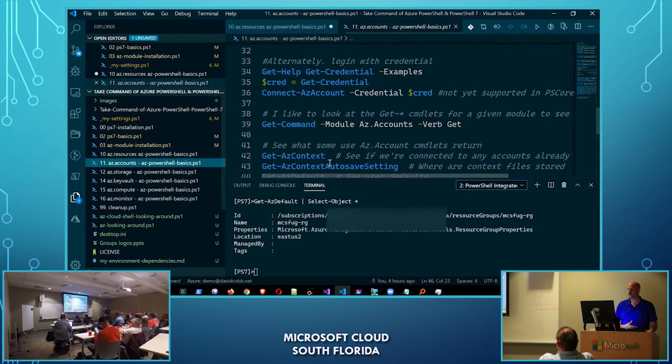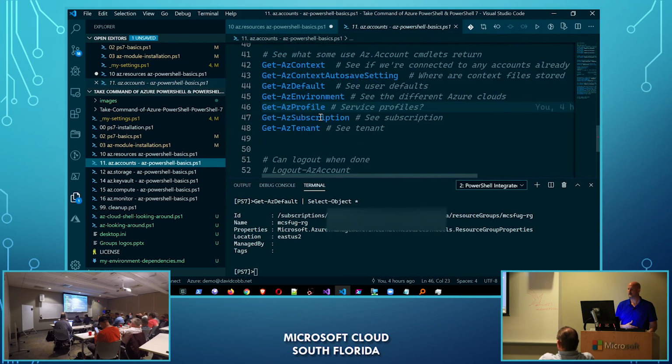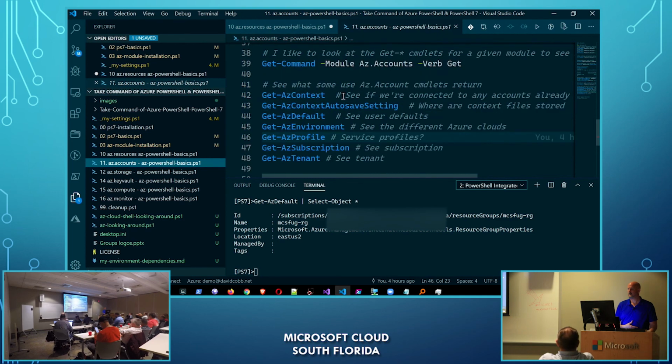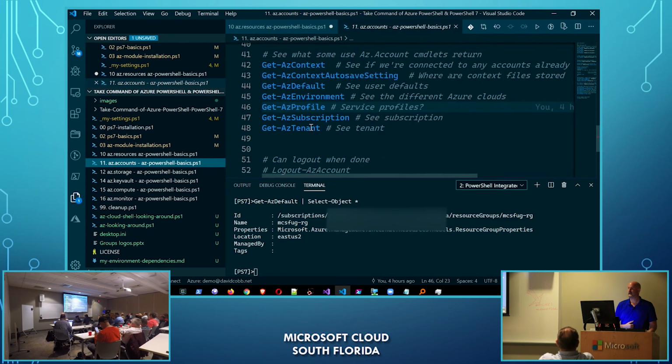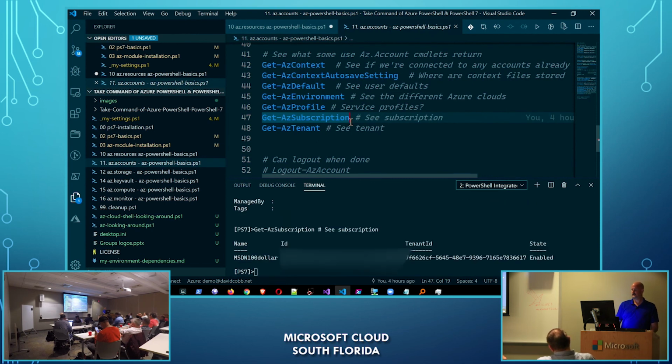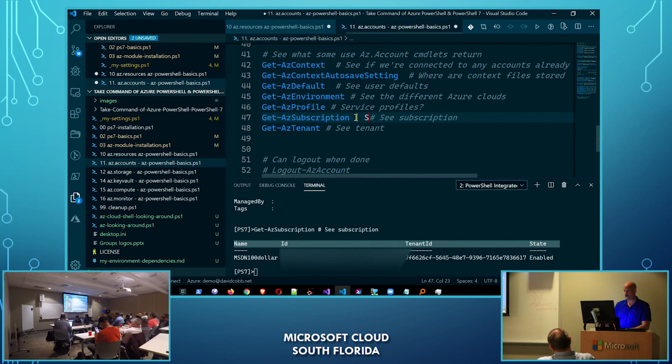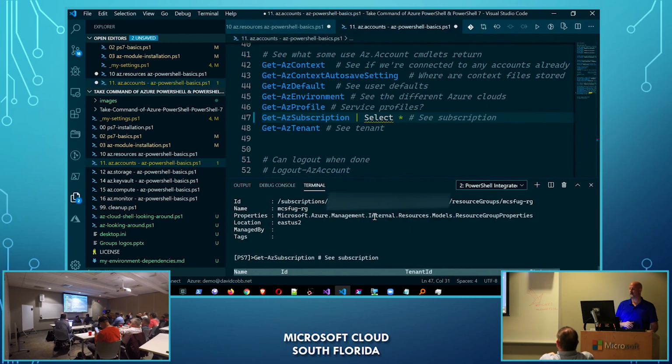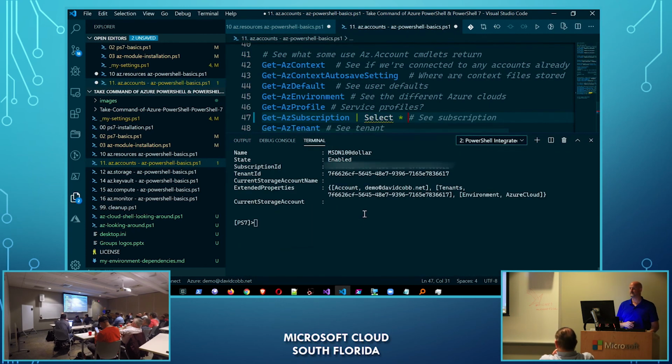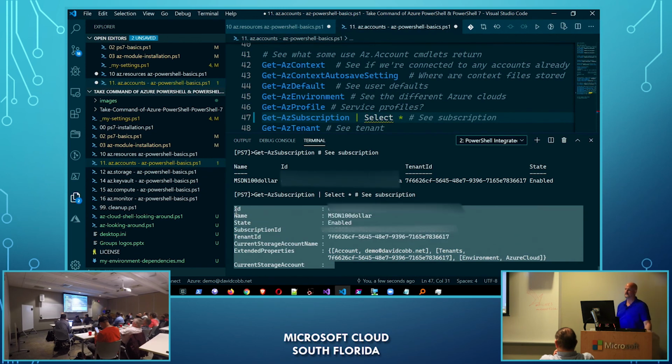Bless you. Oddly enough, select on its own is an alias for Select-Object as well. Select just without the dash object? Yeah, so if you use this select with the wildcard, it will still work. So if I run Get-AzSubscription, here's my subscription that has these 4 properties. I think if I pipe that to select star, this gives me more. So I'm using the alias. Yeah, so there I only got the 4 properties, but if I do select star, now I can see that there's other properties as well. So be aware of that. You may not see all the properties by default. And what do I use if I want to inspect an object and figure out what properties and what methods are on this? What's the command?